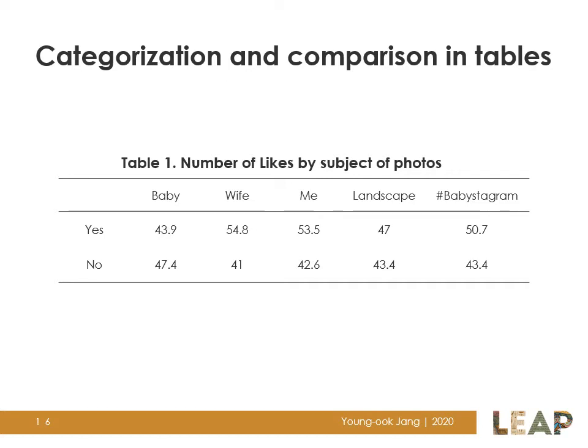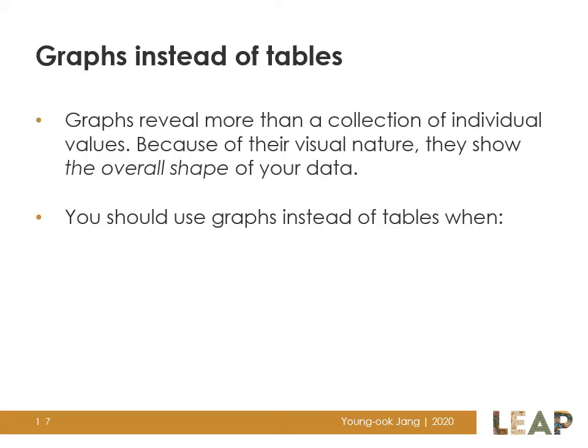Okay, so it's probably because some strangers use this hashtag to search photos with baby, and then they came to see my postings and click likes or something like that. Okay, so this is the way I expressed the number of likes in a table. The table was effective in expressing the different values of different variables, right?